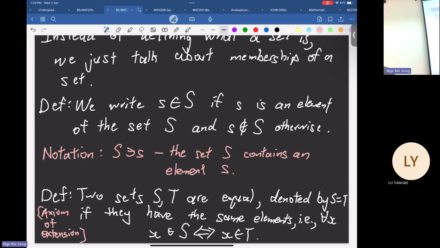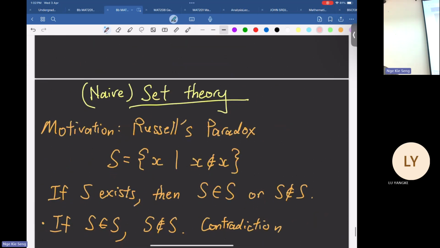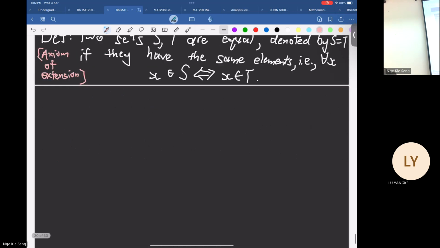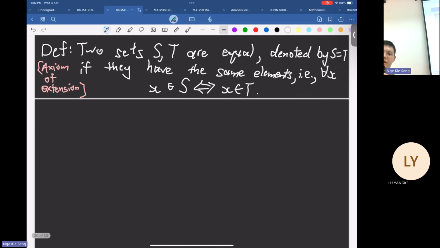Actually, there's a very good classical book about this, Naive Set Theory by Paul Halmos. If you can, have a read. The title is Naive Set Theory. So this is about equality. In my course, you don't have to copy everything I say because I'm going to post it later. What you need to do is listen carefully to what I say, think about whether it makes sense or not, and then think about possible problems or questions.